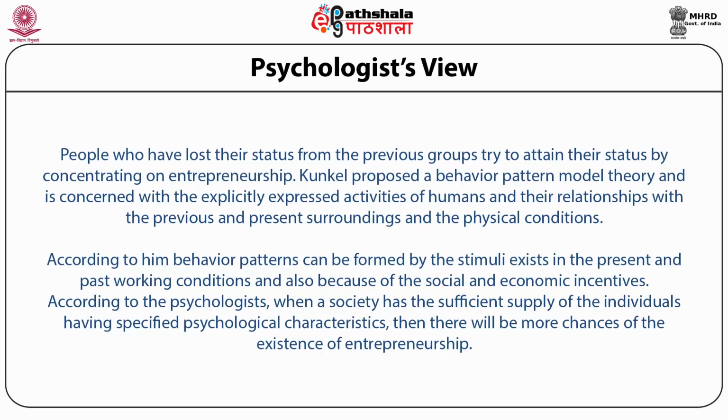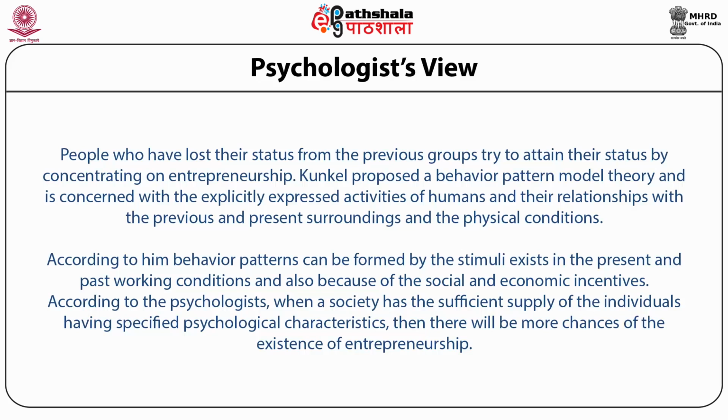Kunkel proposed a behavior pattern modern theory and is concerned with the explicitly expressed activities of humans and their relationship with the previous and present surroundings and the physical conditions. According to him, behavior pattern can be formed by the stimuli that exist in the present and past working conditions, and also because of the social and economic incentives.